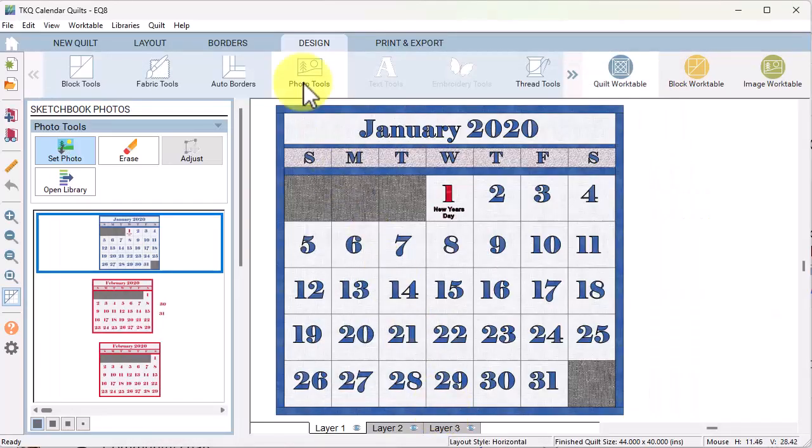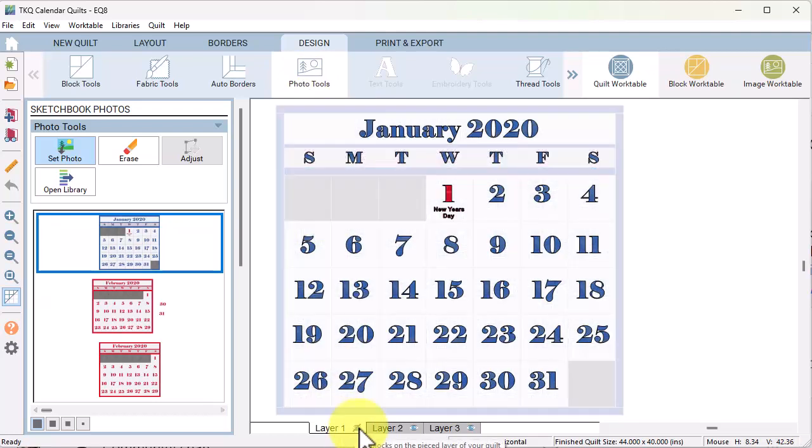In order to remember what I did, I am going to click the Hide Show layer for layer 1, and that's going to allow me to see what's on layer 2. All of the text is still visible, which means that it's on a different layer. So I can go ahead and go to layer 2. And the first thing is I want to change that 2020 to 2023.